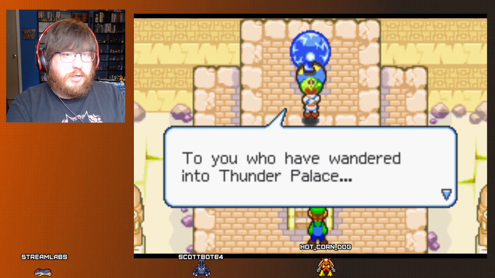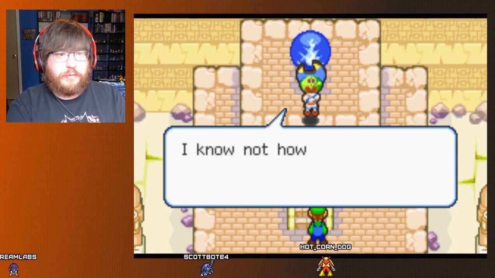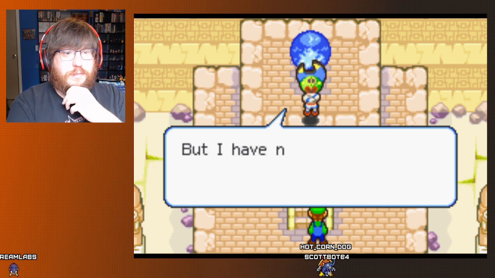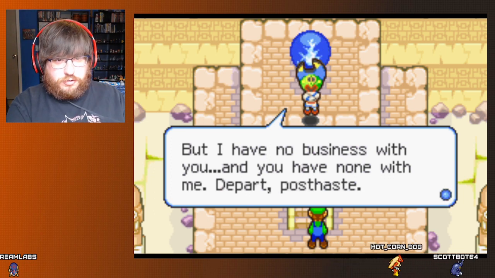To you who have wandered into the Thunder Palace, these are the training grounds for those chosen few. I know not how you found your way here, nor how you managed to enter this place, but I have no business with you, and you have none with me. Depart, post haste.